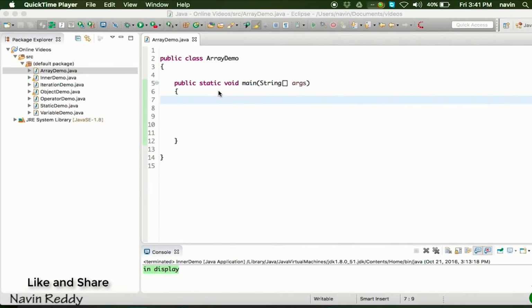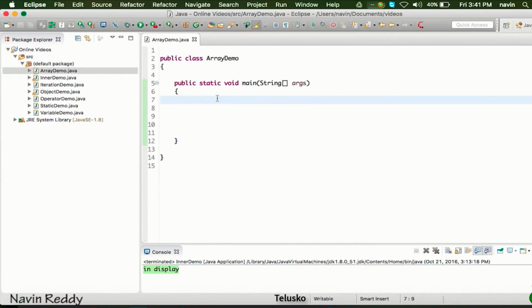So once we have seen the theory of array, so we have talked about one-dimensional array, we have talked about two-dimensional array, and why we even need an array, because if you have multiple elements and you want to, instead of storing those elements into different variables, we can use one common variable where you can store all the values. So let's try to implement that in a practical scenario here.